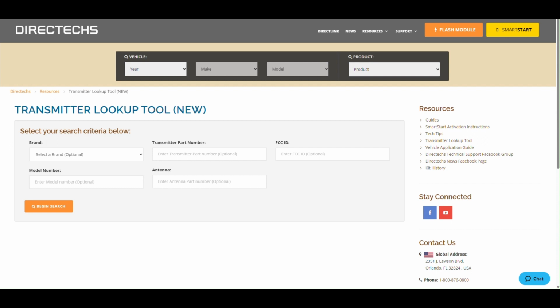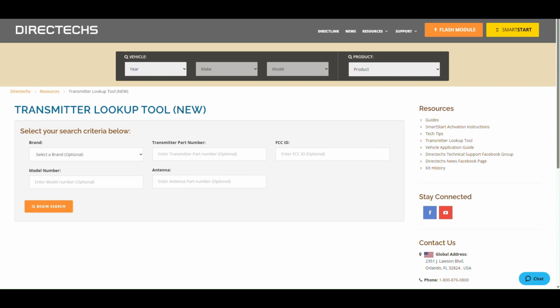So let's start here with our model number search. Here you're going to enter the model number of a kit or module installed in the vehicle. A kit would be something like, let's say, a 5706 or a 3305. Basically a bundled package that you'd sell to a customer. The module would be the number on the brain of the system itself. So for instance, you get up underneath the dash, you see a black box. It's got a 5X06 or a 3X05 on it. And you can use that information to cross-reference here as well.